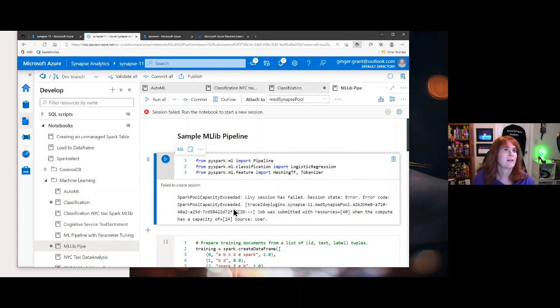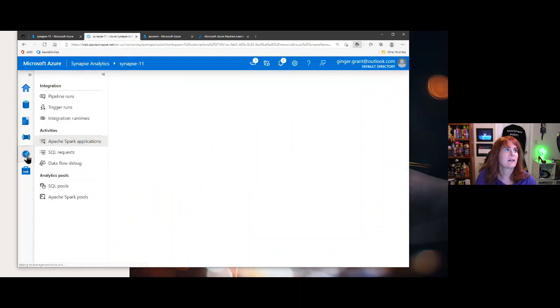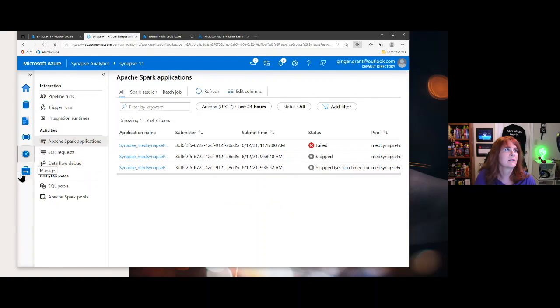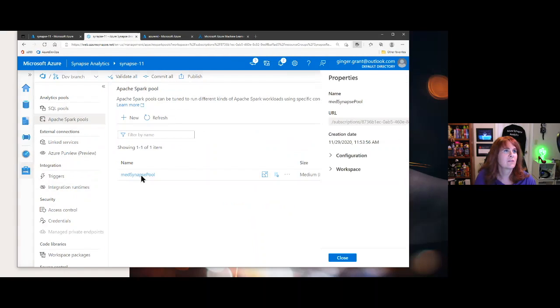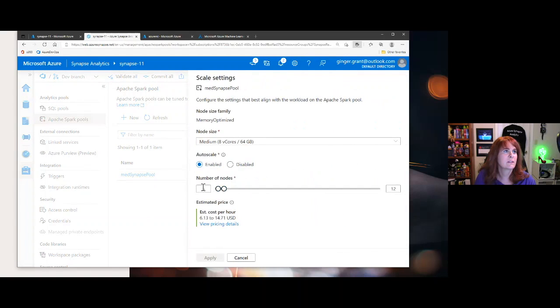It is telling me that I do not have enough capacity. Well, let me see if I'm running anything. All right, I should not have scaled my pool because it's not taking my new settings. So I'll just have to go down to a lowly 3 nodes, and for sure that will work.